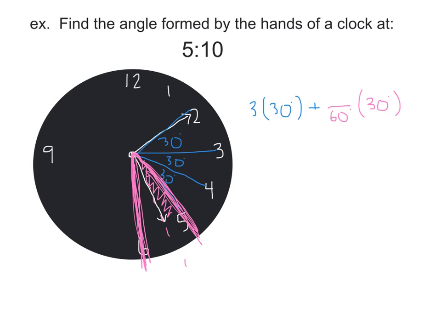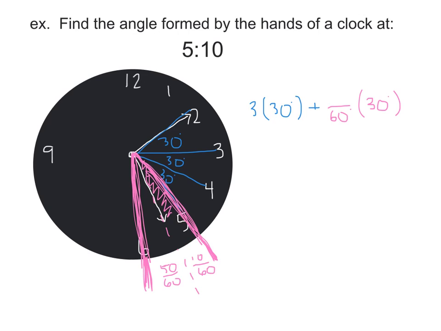So before I get into the hard part, let's make sure you're with me on what I've done. I have split my clock, hopefully you split yours too, into 3 full 30-degree sections. That's this part. But I still have this wedge. This wedge, remember, is a fraction of the 30. So what fraction? Well, I only have 2 options. I have to look here. Option 1 is it could be the 10 out of 60 side. Okay, option 2, well, what's left? 50 out of 60. So which one is it? The 10 out of 60 or the 50 out of 60?